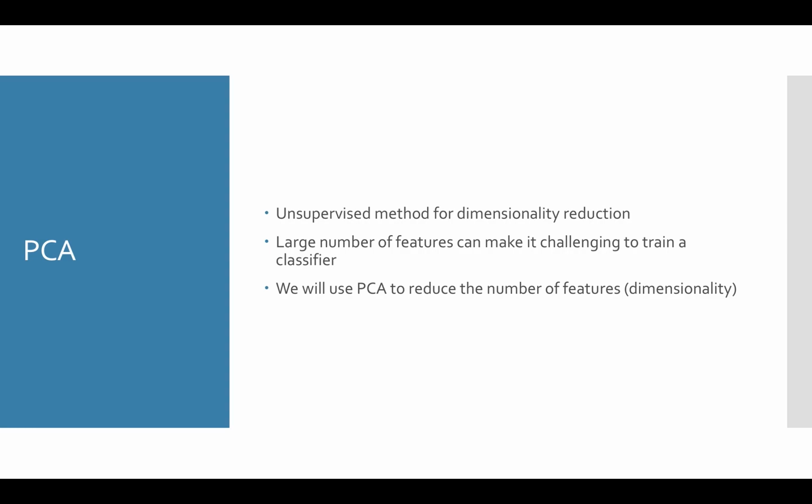Most of the time, if we have a lot of features, it means a lot of them are either redundant or irrelevant, or they rely too much on each other, and we want to reduce the number of features so we can learn a better classifier that generalizes better. We'll use PCA to reduce the number of features. PCA is referred to as a dimensionality reduction technique because the number of features is equal to the dimensions, and so we're going to reduce the number of dimensions.